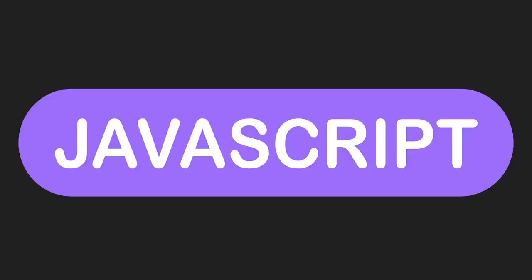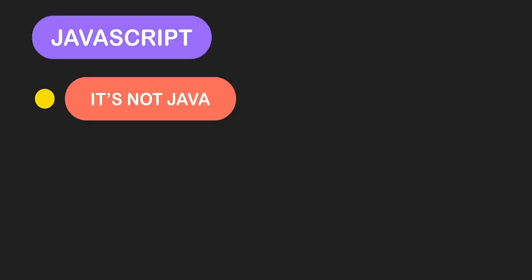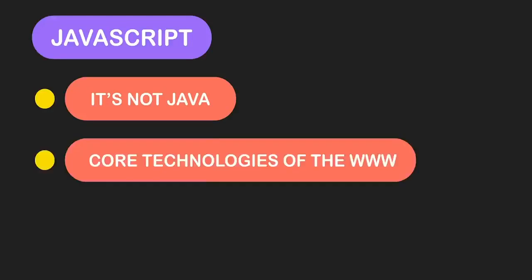JavaScript is not to be confused with Java, which is a completely different language in itself. So, to recap, JavaScript is not Java, it is a completely different language. JavaScript is also one of the core technologies of the World Wide Web. This is alongside HTML and CSS. JavaScript essentially allows us to have interactive web pages. So as in the case of the form that we are currently working on, it will allow us to add functionality to that form and send off information for us.